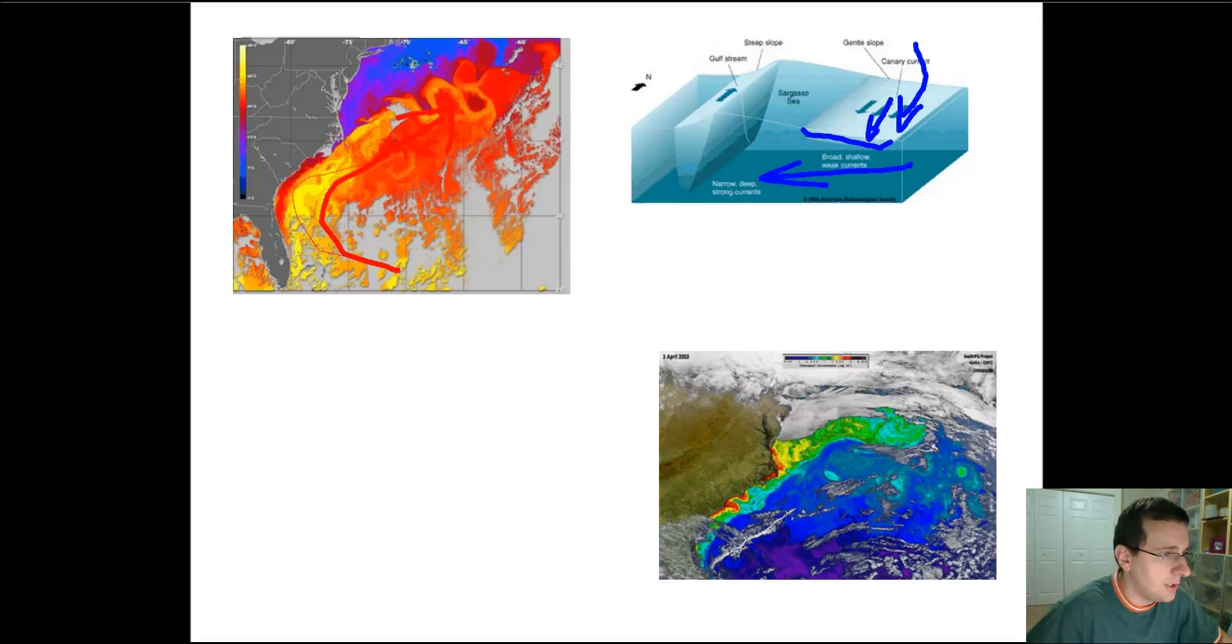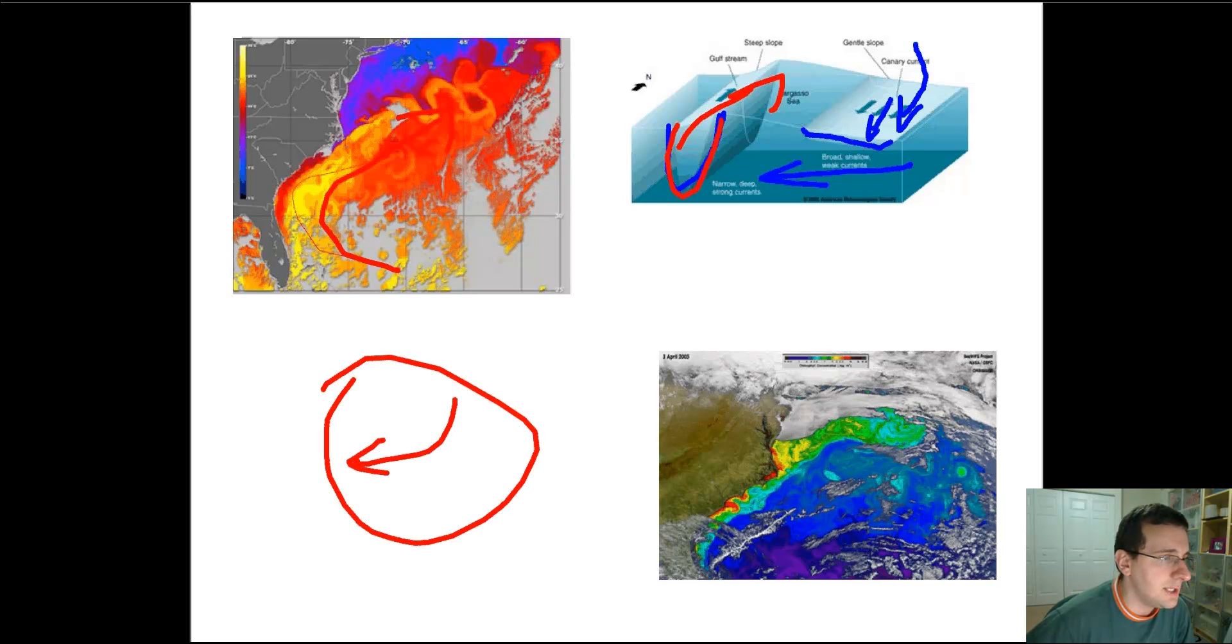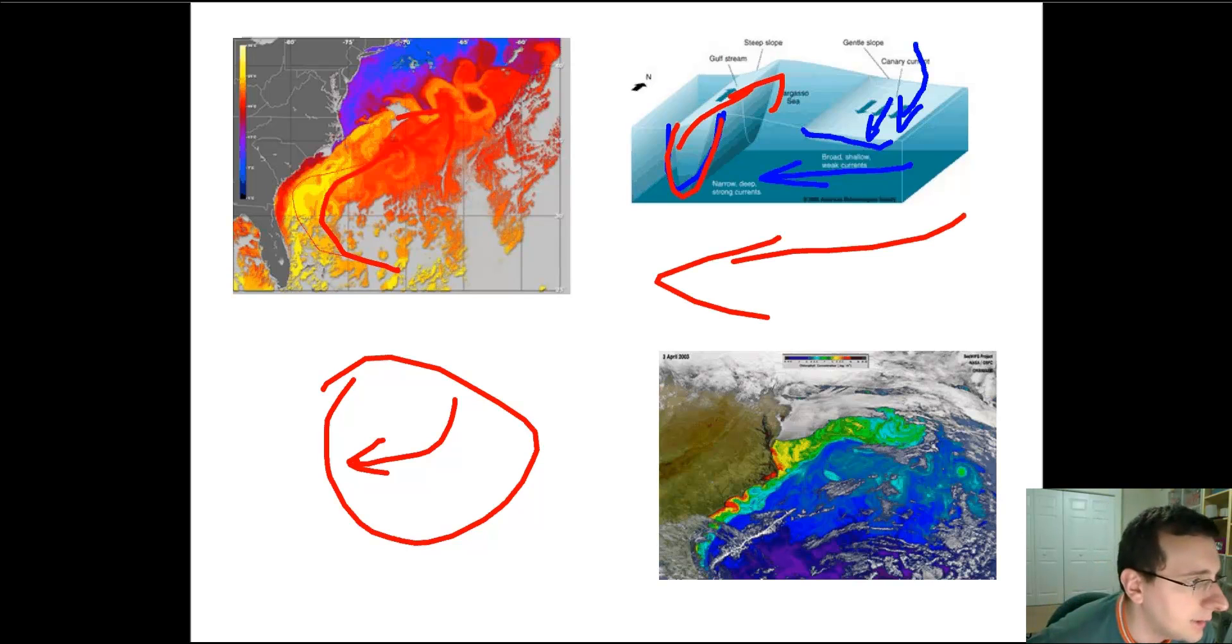And then the water is going to be squished, which causes the Gulf Stream Current to be deeper. So you have this deep gash of hot water because the Gulf Stream carries heat from the tropics that extends all the way to the Northern Hemisphere, shown here on the left side of the picture. Because you have the world and its westerlies going this way, you're going to get a motion of wind blowing towards the west, which causes the sea to be pushed and created this bulge on the sea. So technically, the water level is slightly higher here near the west than it is near Africa where the Canary Current causes only a gentle slope instead of a steep slope.